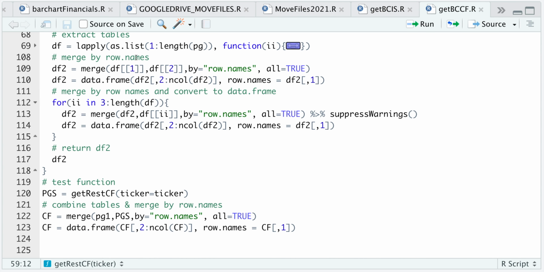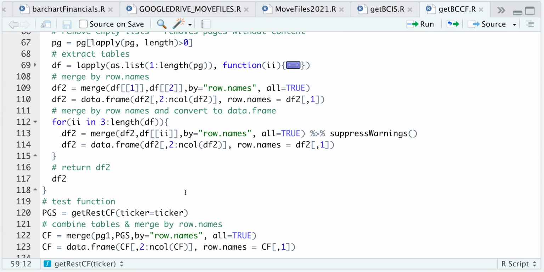After I get my tables, I will merge these by row names. I'm going to start off by merging this very first page, or page 2, with the second, or page 3, into DF. I'm going to drop that very first column and turn them into row names. And then I'll use a for loop to get the rest of the pages, so it'll be 3 to 10. I'll repeat the process by continuously merging DF2 with the following page and then turning that very first column into row names. So everything will get saved as DF2. And then finally just return DF2.